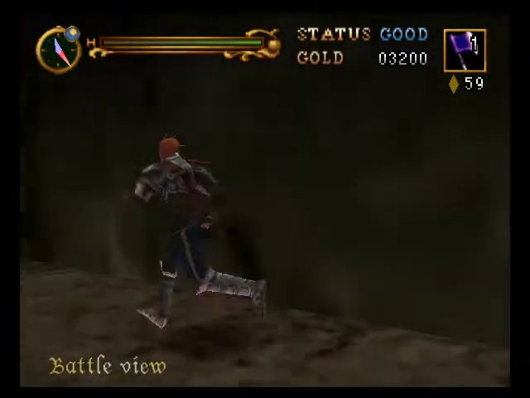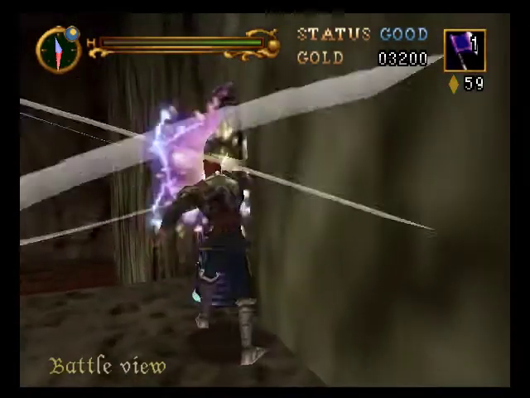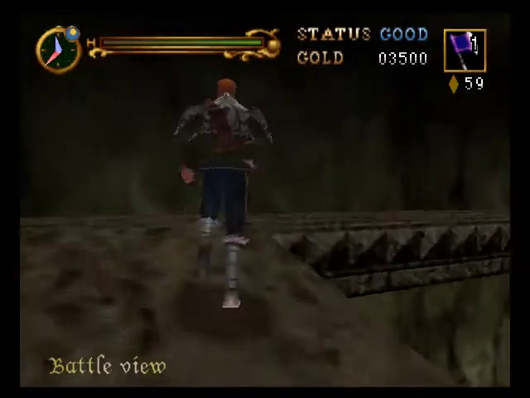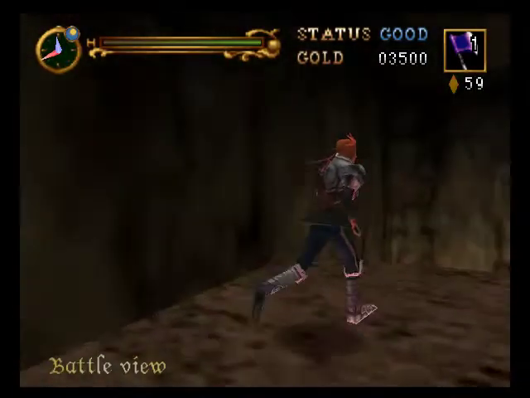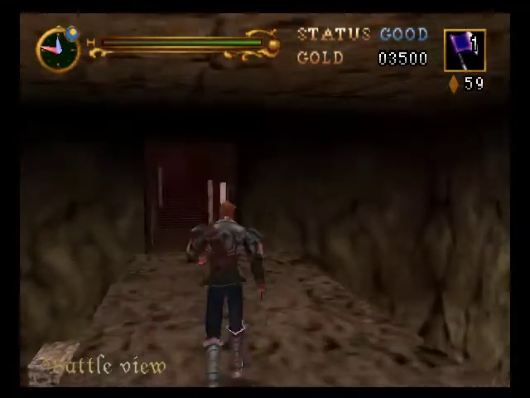Yeah, he was a very easy target, I don't even know why. Well, I guess it could knock you off if you were... yeah, I don't know. Other than that, I don't even know why they bother putting that guy there, but we got 300 gold out of it, so, you know. Alright, so jump back over here, yada yada.